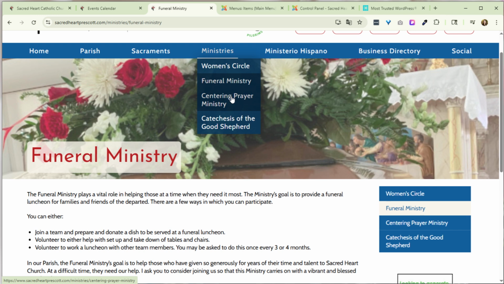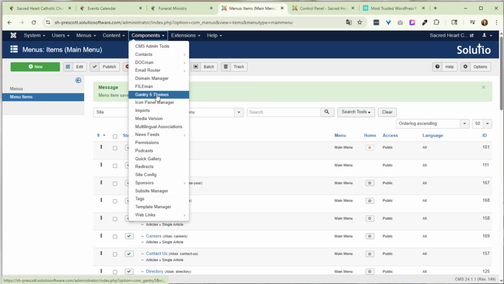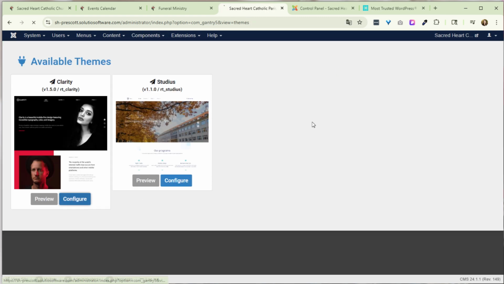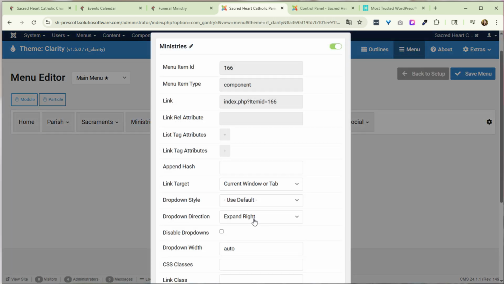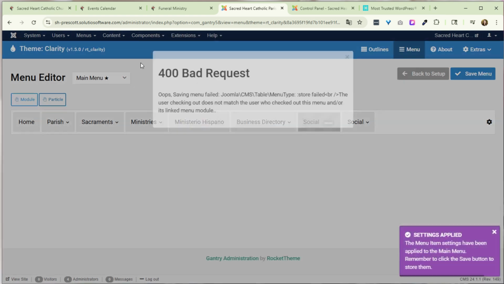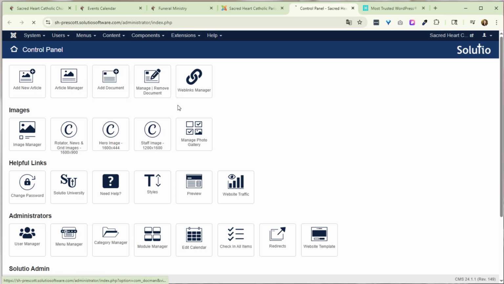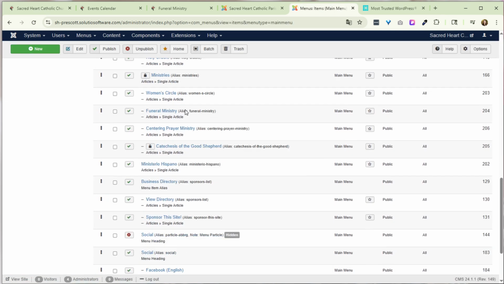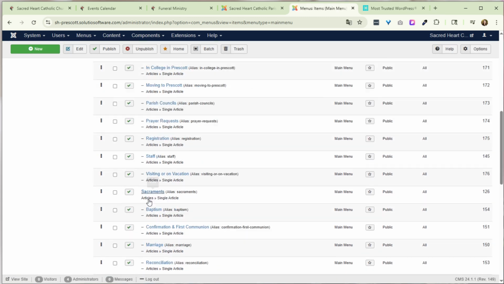Granted, you have a lot of them, so if you start adding one or more, there's going to be probably too many. I'm going to go over here to menu, and I want to increase the width.